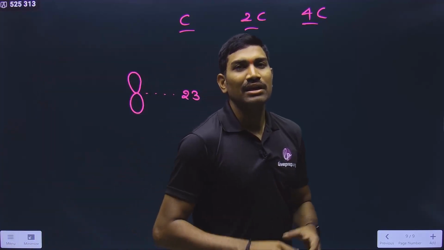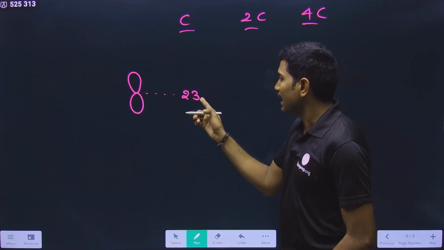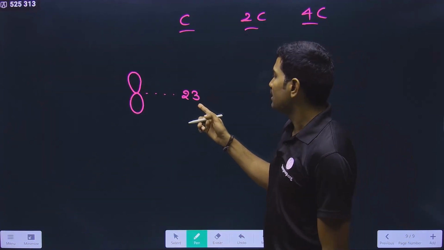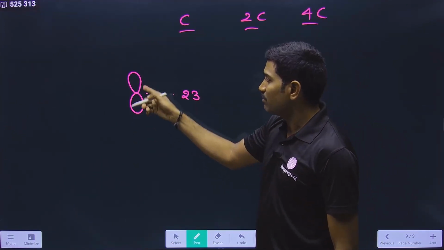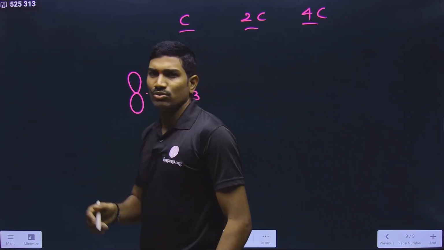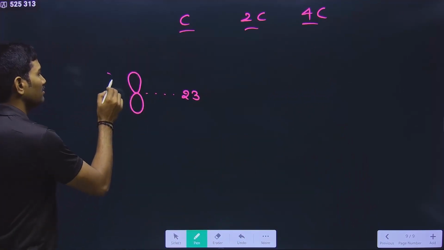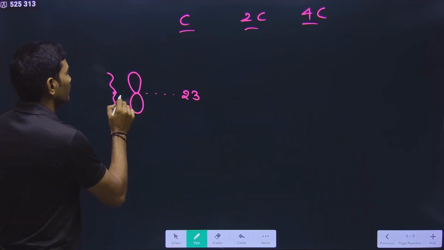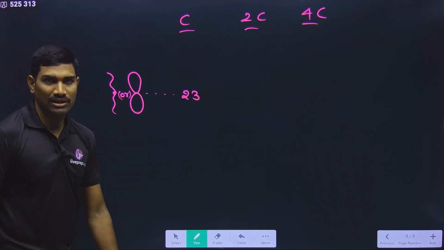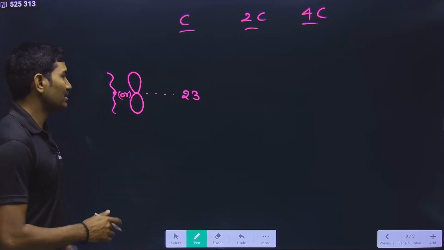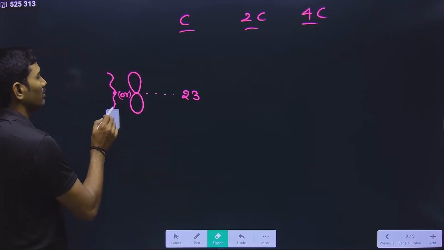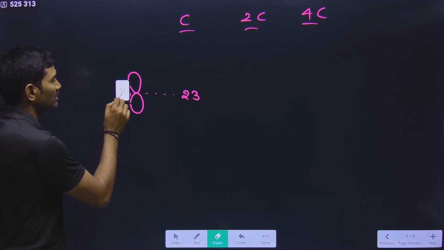Gametes are haploid. With respect to human, each gamete will have 23 chromosomes. And in the gamete, what is the type of chromosome? It will be like this, or like this. Anything you can take, no problem. So like this, 23 are there. Now you just see it. To avoid the confusion, I am removing this.